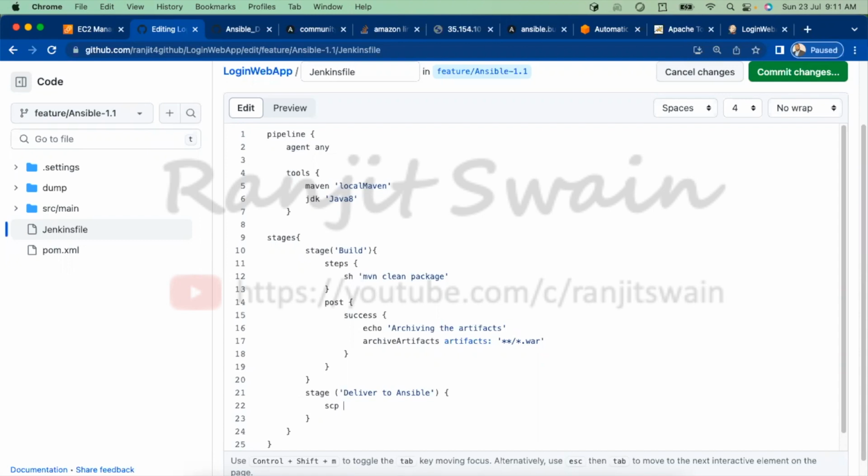So what can we do? Let's use workspace here, and it will be target star. From this place, I'm going to copy this war file to the Ansible server.